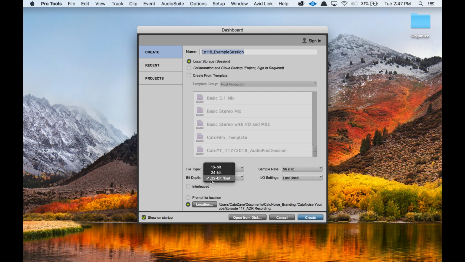So bit depth, I always just pick the highest value here. Storage space on computers isn't as much of an issue as it used to be, right? So that's kind of the logic behind why I pick the highest value here, because I'm not worried about storage space. Storage space would be the biggest concern. And so basically the cliff notes here on bit depth is that the higher value you pick for bit depth, then the better, the more accurate the dynamic range is going to be.